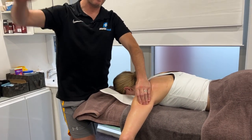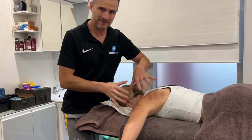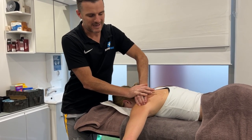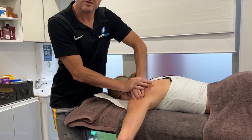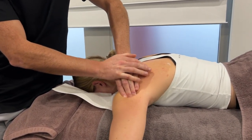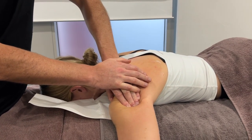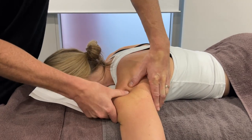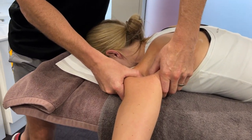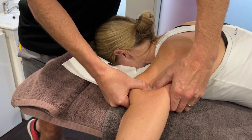Okay, so try and get their arm up, try and move their arm. If they're getting weakness through the cuff because of the pain, everything's shutting down, the body then has to go, well, what's next? I'll have to use your deltoid, I'll have to use your tricep to try and do the job of the shoulder. And the rear deltoid can help work a little bit. It can help sort of be a fake rotator cuff, if you like. But what that does is it makes it really stiff and tight in there.